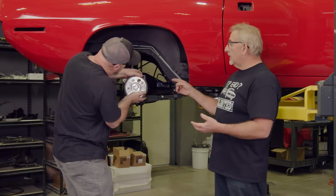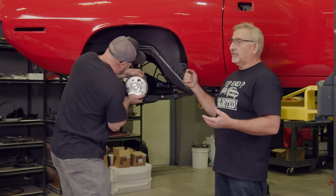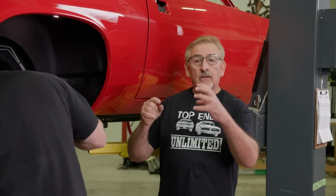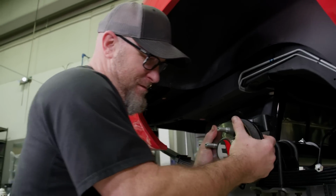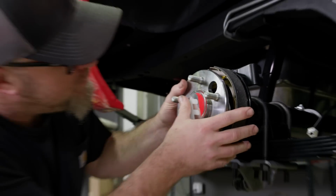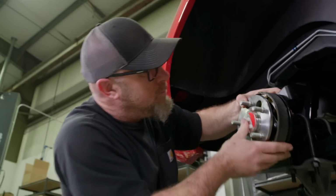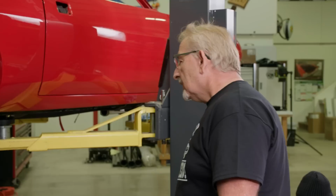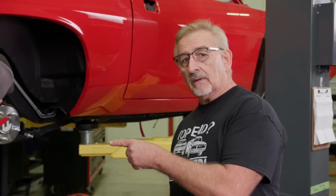So the process he's going through, he has to take that stud and hold it in place, get the axle seated in, then the retainer, the collar that's going to hold the axle into the housing, has to go on far enough that he can get a nut. Once he gets the 5 nuts started, it's just a matter of running them down. How are we doing over there? Got one nut started. Because this takes a little bit of time and patience, and he gets very nervous around the cameras, we're going to cut.